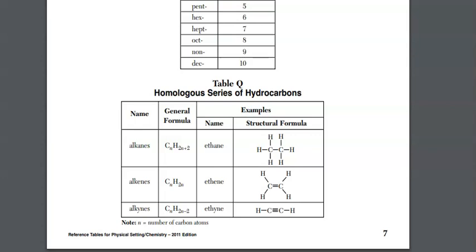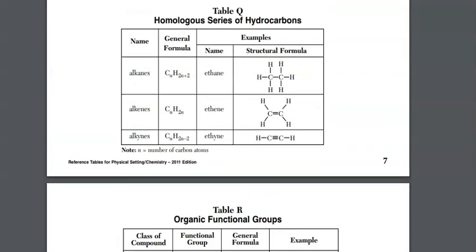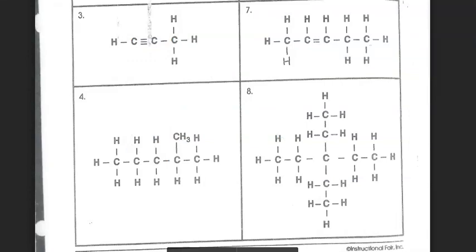This general formula here that you see, that would mean you could plug in any number of carbons, and then that's your N number, and then you could calculate the number of hydrogens that would go along with that number of carbons for that molecule. Let's go back. Alrighty, for number 4 now, once again, we're going to count the longest chain. There are 5 carbons here all the way across. Now, if I go 4 and then 1, it's still 5. Or if I go 5 from right to left, or 3. So 5 is our longest chain.